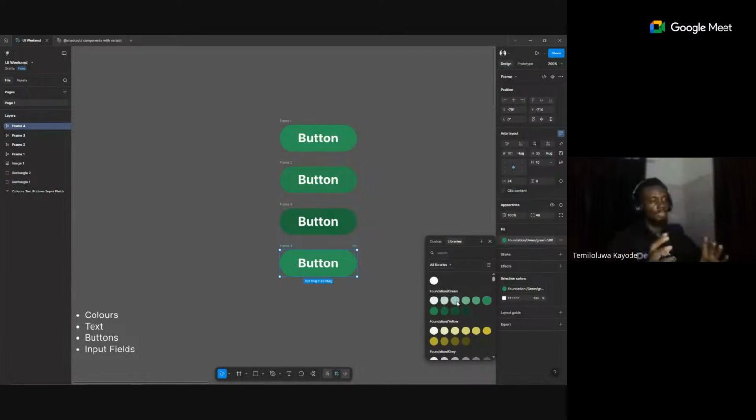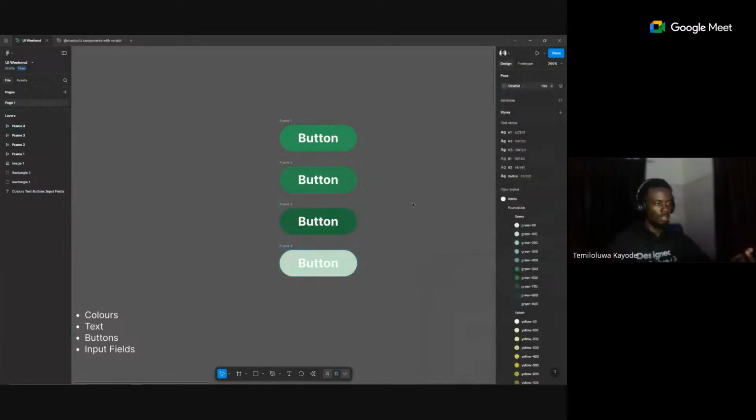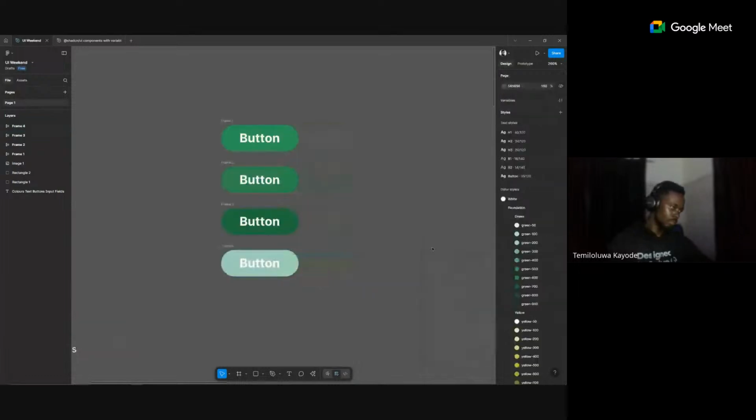You could use a very light color, make it 200 or 300, whichever one you prefer. Let's use something light. This 200 feels dark. It's something where you can still see the button, but you know that it's disabled. Which one looks cool? I think this looks cool.